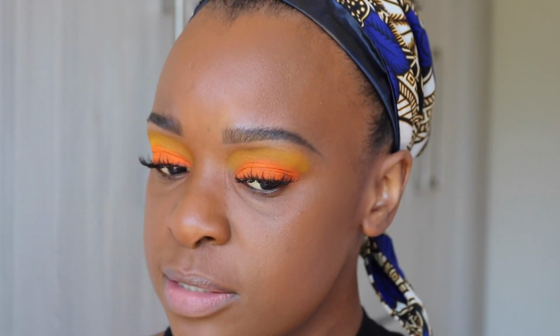For primer, I'm going to be using the Revlon Rose Glow Primer. I have been loving this primer. I can't wait for summer so that I can have proper glowy shine happening. Yes, I mean, just look at this finish. Just look at it. I think when I mix the two together, it just does the things, guys. Do I need to explain? I don't think so. No. I don't need to explain.